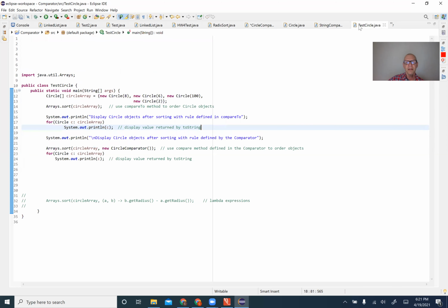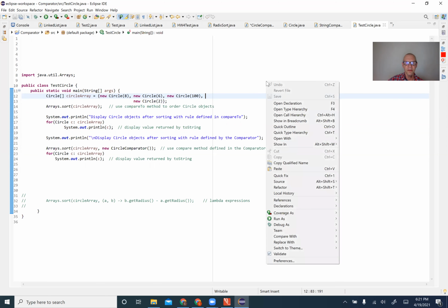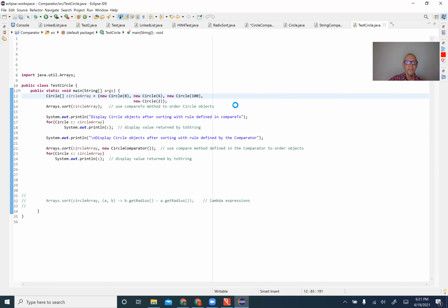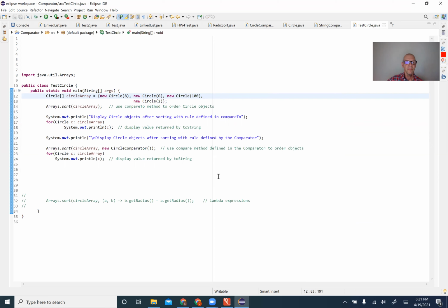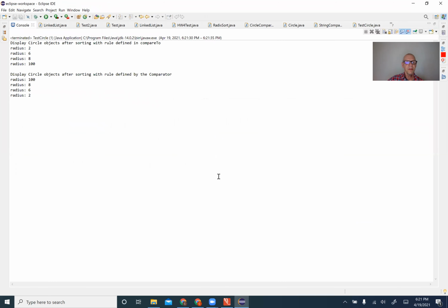So now let's just run this. We're printing out the toString method, which for each circle object just prints out the radius.